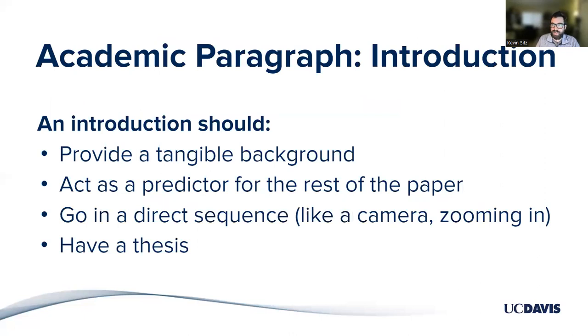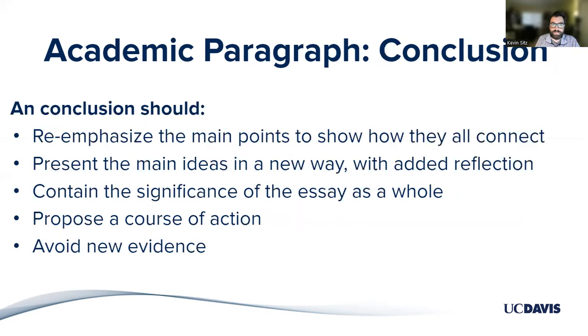So again, recapping the introduction, this should really give us a tangible background. It acts as a predictor for the rest of the paper. And a lot of times what readers are expecting is that it's like a camera that zooms in. We start broadly, but then we narrow our focus. For example, most broadly, we could talk about the supernatural in art, but let's really focus in here on Hamlet and the ghost. And then finally, what do we want to say about it? Audience opinions have shifted in the way that they're encountering that ghost within the play.